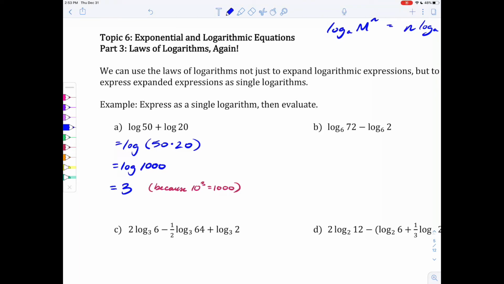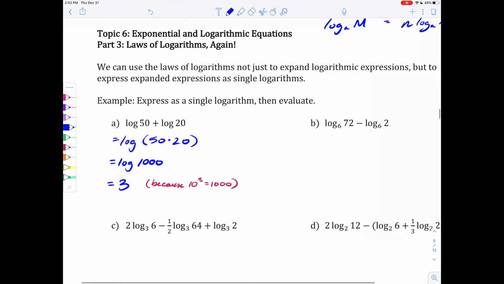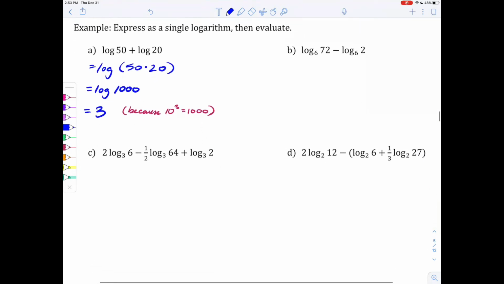I encourage you to straight up try the others. Go for it. See what you can do. And again, it might be a struggle. You might find yourself confused. You might find yourself stuck. That's okay. Just try things out. Look at the laws of logarithms that are given to you. They should also be on your formula sheet if I'm not mistaken. And I've only been mistaken once. So try these out, see what happens, and then compare to what I write down here.